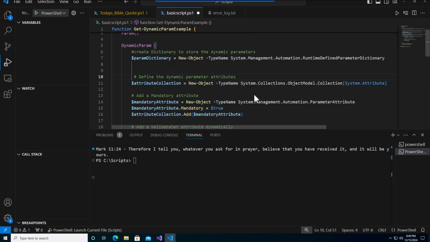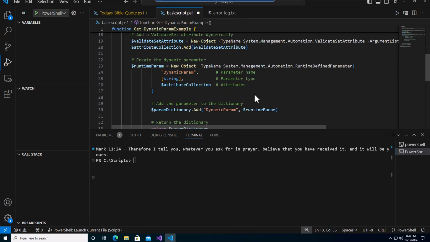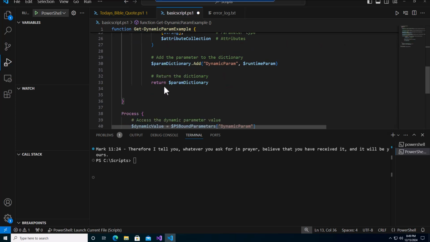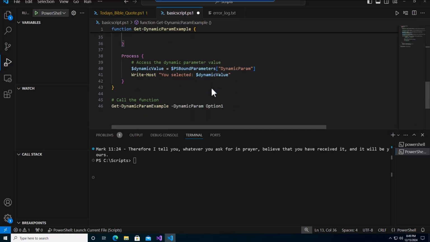Alright, so once we define all this, pretty much what we're going to do is add it to the dictionary, and then we're going to get that parameter out, and it should print out what we selected. Okay, so this is how we're going to call the function. Remember, this is the whole function here, and we named it Get-DynamicParamExample.